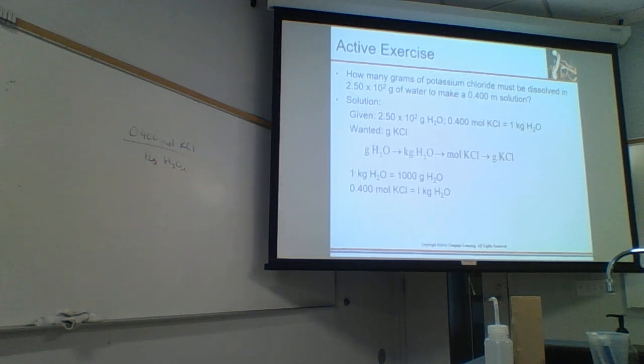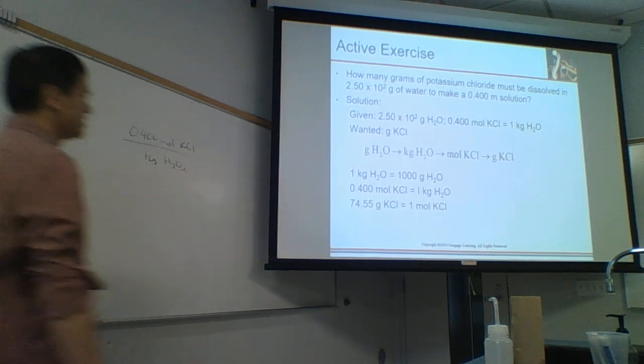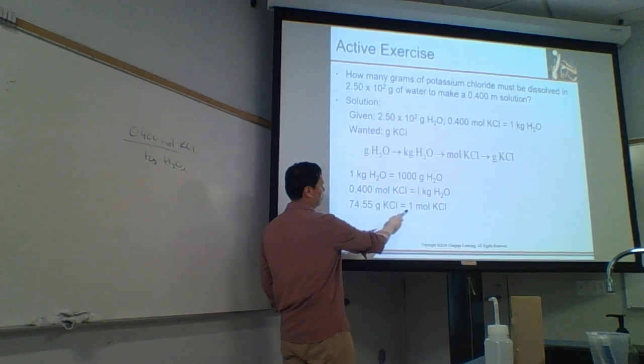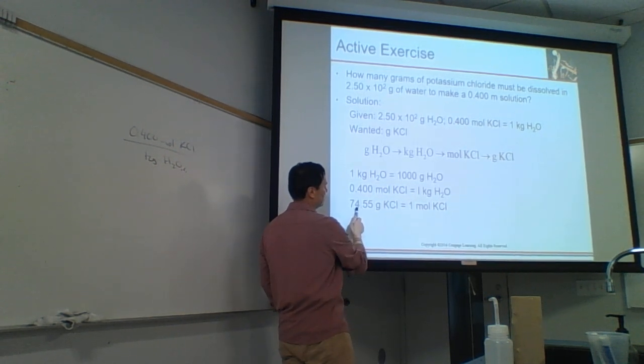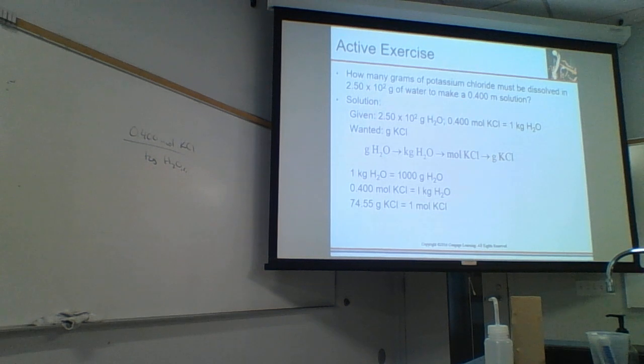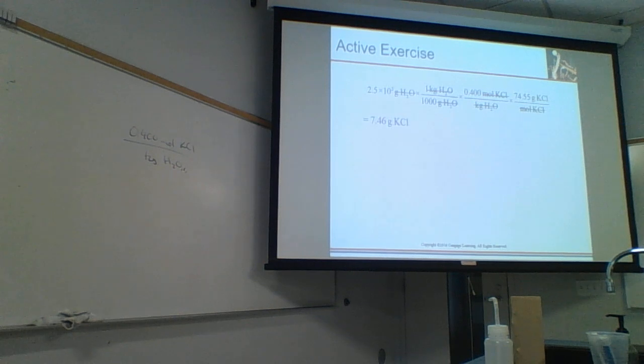But they don't want moles, they want grams. And so we'll need the molar mass of KCl. Molar mass is here. So if we have 1 mole, 74.55 grams. If we have a tenth of a mole, it would be a tenth of this, so 7.455 grams. In other words, 7.46 grams is the correct number of grams. We could do this using dimensional analysis. Molality, not as common.